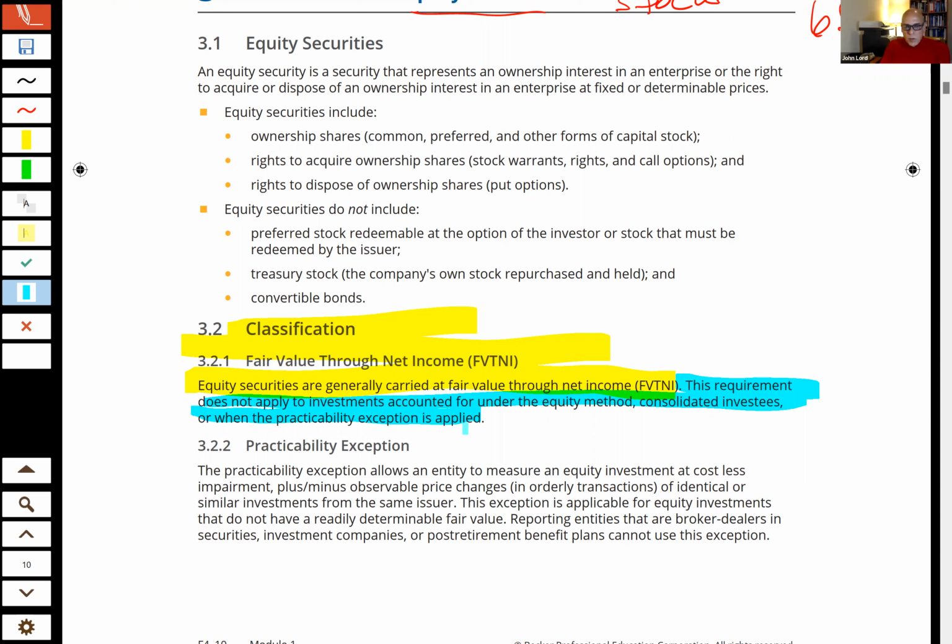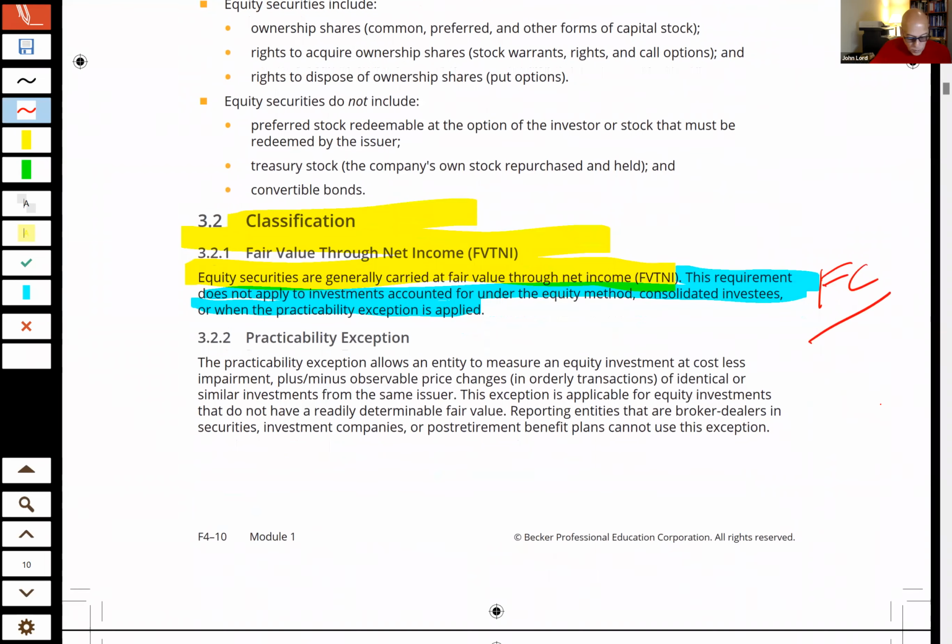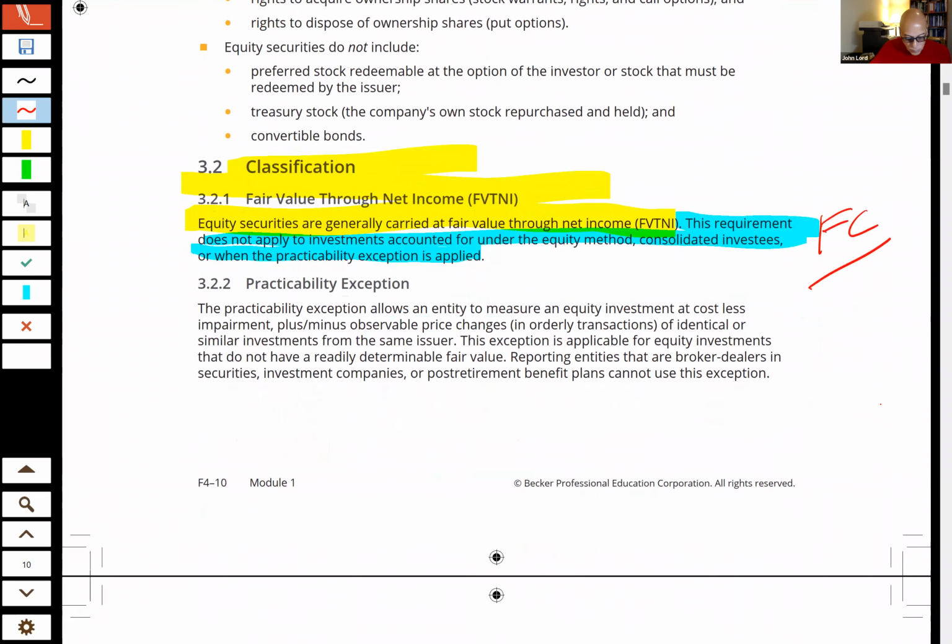Okay, so you come over and you can go ahead and flashcard, but it typically does not apply to investments that we're supposed to be using the equity method for, that we'll study here in a little while. But again, you do have that fair value option that you can make for certain debt securities available for sale and the held to maturity, and stocks that you would think you would use the equity method for. Okay, now you come over and let's take a look at the valuation.